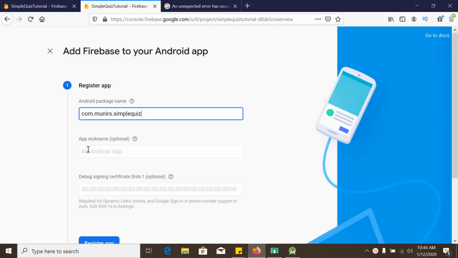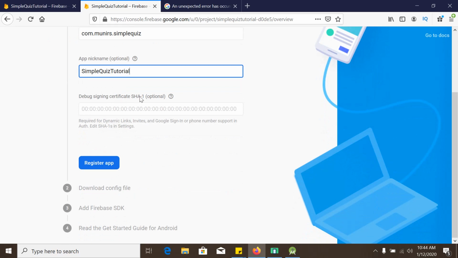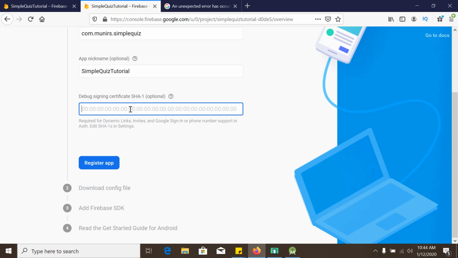And we also need an app nickname, so we give a nickname. And this is optional, the debug signing certificate. We can get it from here.